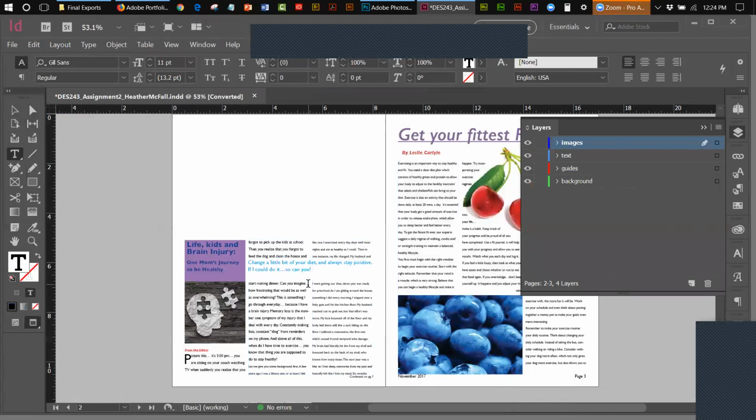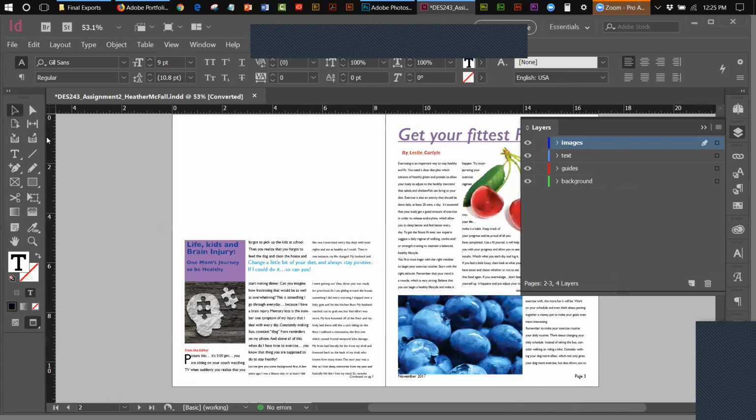So the first thing that you have to do, Heather, is get the text to be the same size. It all should be one size. If you're going to go with 11, it should all be 11. If it's going to be 10, which is fine, it's got to be all 10. So you really can't have two different size fonts here. It just doesn't work. And it especially doesn't work on the same page. So that's kind of important.